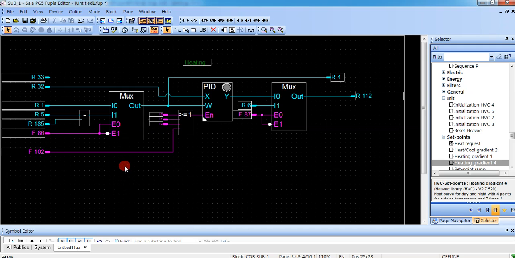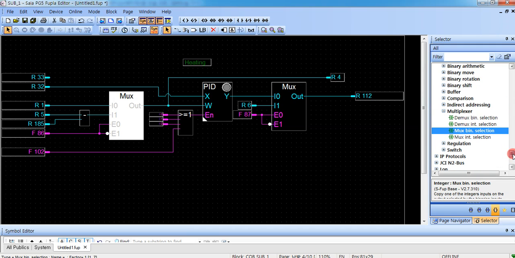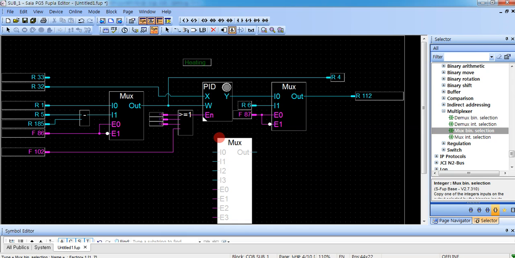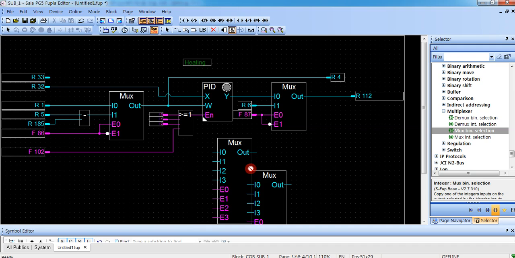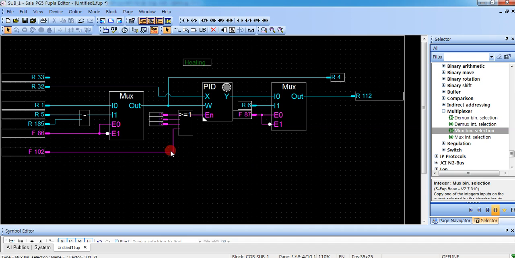Anyways, and there is another new box. This box, just click, and on the list you can know where this box is. You can just click and draw on the screen, and double click to pass to the function box you want. Delete. And anyways, the MUX box is the switching box. Okay, this is the switch. You can think of this as the switch box.